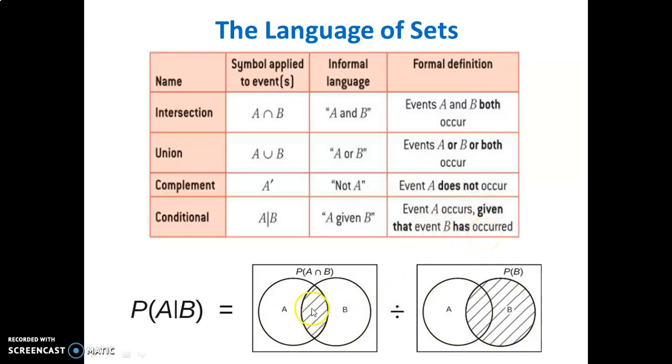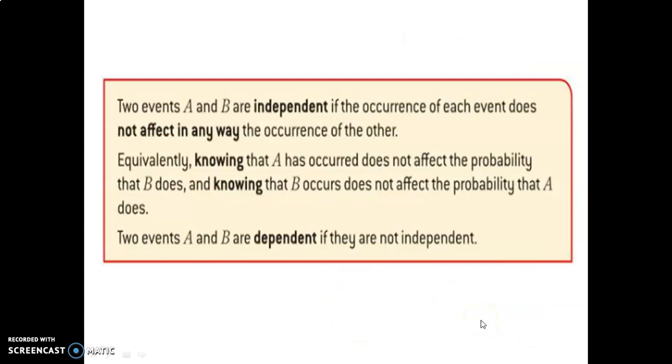In terms of Venn diagrams we've already seen, when we say given that B has occurred, we're looking only at the B circle. So instead of looking at all the things in the whole rectangle, all the possibilities, we're saying, let's look at only B, and now we want to see what's the chance of A occurring within that B circle. So A occurring within that B circle is this portion here. That is the A portion within the B circle. Okay, so now let's move on to independent and dependent events.